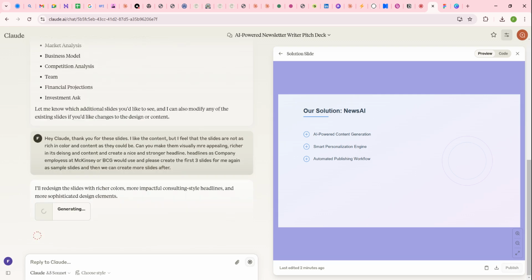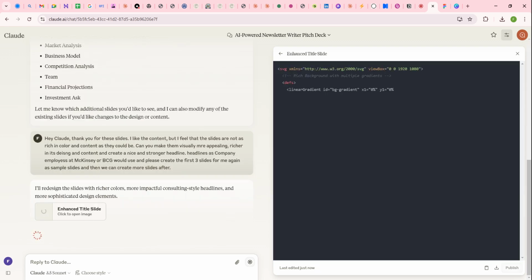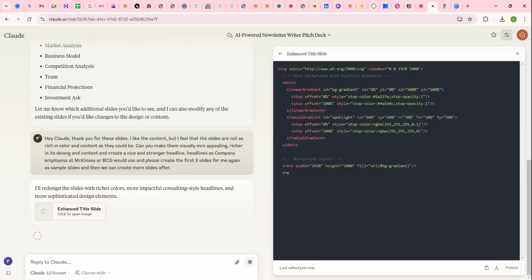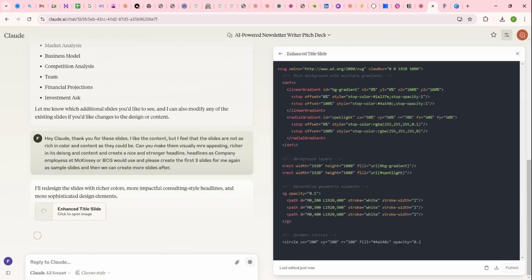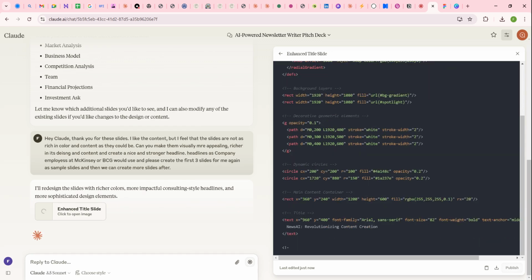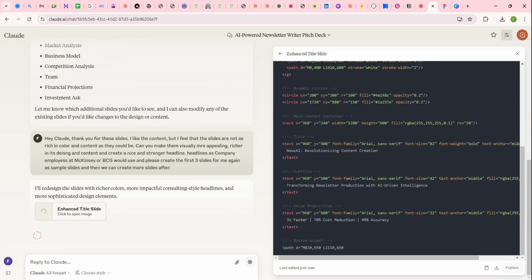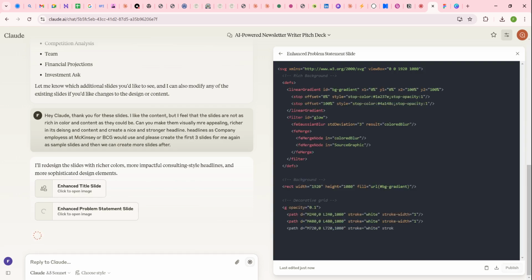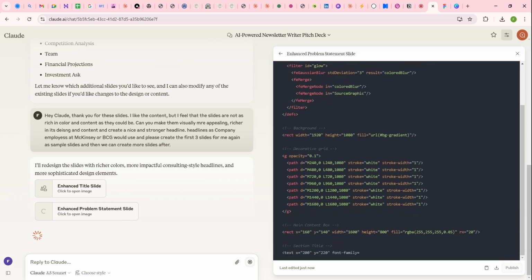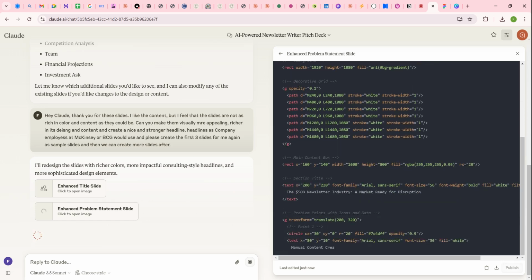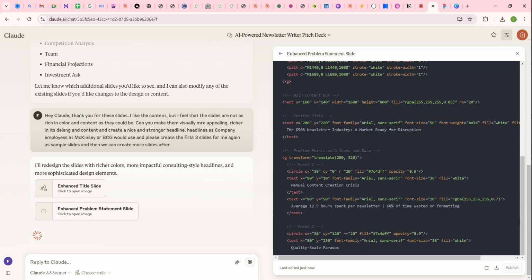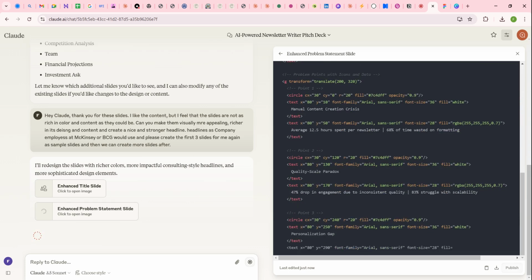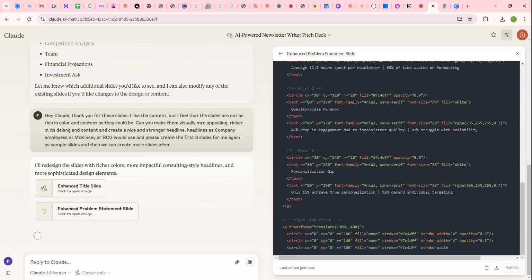So you see that you normally get better results, and hopefully you will get better results when you play around with the tool a bit. When you play around with the tool, you get new ideas, you get deeper and richer content, and you already see from this very enhanced title slide that the colors and the design is a bit more strong, and this allows you to then better create those additional SVG files. So let's wait while it creates those additional slides.